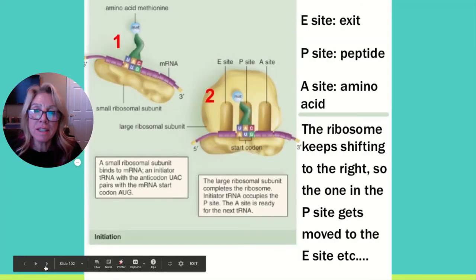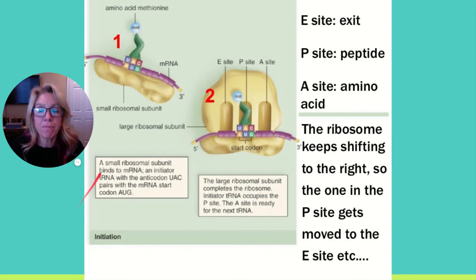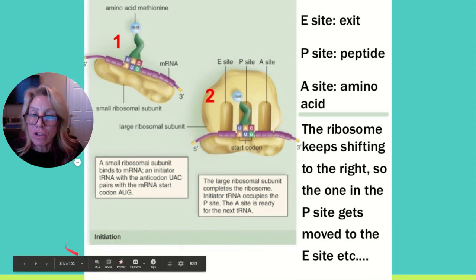All right, so let's take a look here and break it down step by step. Okay, so here's your small ribosomal subunit. Your very first tRNA lands directly in the P site because there's nobody there, right? The very first tRNA lands there. Notice your start codon we mentioned earlier, AUG. Here's that amino acid that tRNA is carrying, right? So small ribosomal subunit, then the mRNA, then the large ribosomal subunit binds on, okay? Look at your sites. Nobody here in the A site yet. One tRNA in the P site and nobody here in the exit site because we just landed. And this is called initiation.